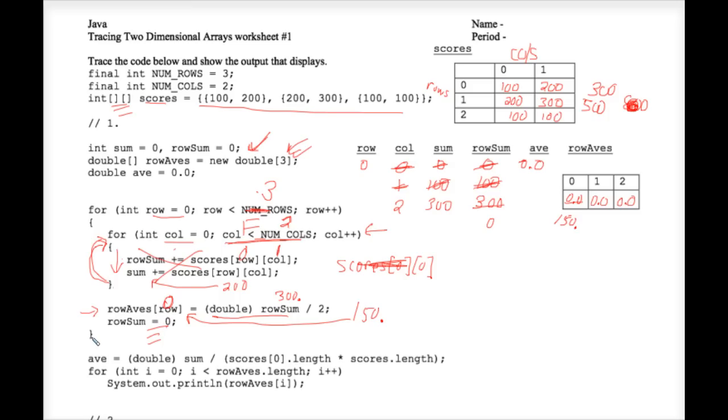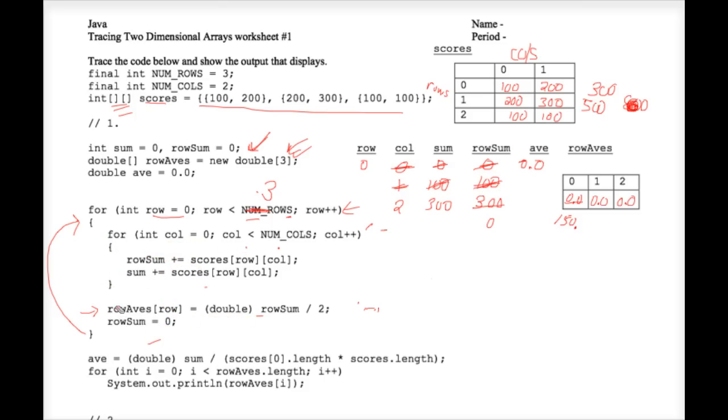Well, we hit this curly brace right here, which loops us back up to this outer for loop, in which case we come in from the right side and we row plus plus. I'm going to erase all this scratch work to sort of show you where we've come all this way. We started with the outer for loop, and we encountered the inner for loop and iterated it 3 times. And now we're going back to the outer loop, and we're plus-plussing. We're pretty much right here, getting ready to add up 200 plus 300. We don't know this 500 yet.